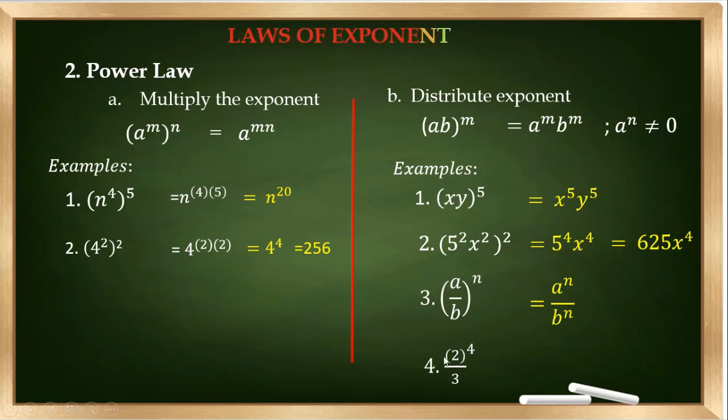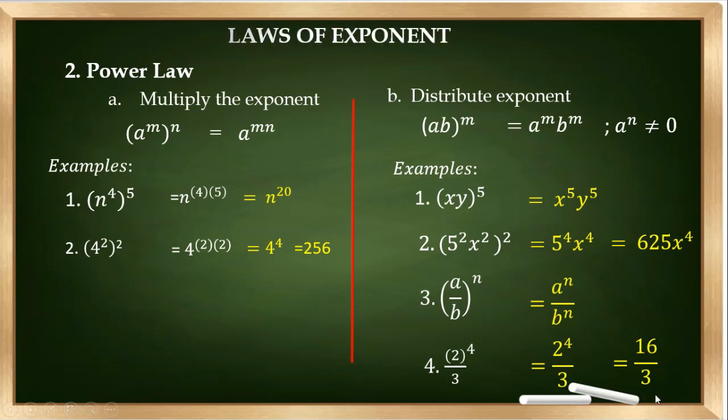But what if ganito? Isa lang yung numerator lamang yung naka-enclose ng parentheses. Ibig sabihin, yung exponent na ito is dito lamang natin i-distribute sa numerator natin. So that will give us 2 raised to the 4th power over 3. Alright? Hindi natin dinidistribute yung 4 sa 3 because yung denominator natin hindi siya naka-enclose sa parenthesis, only yung numerator lamang. And to simplify 2 raised to the 4th power over 3, that is equal to 16 over 3.